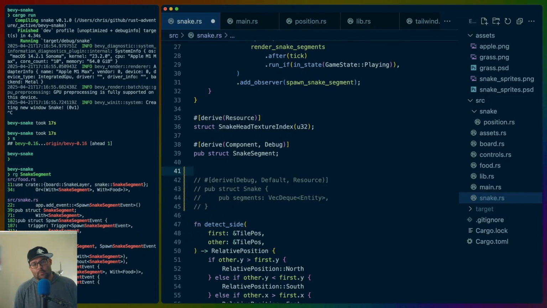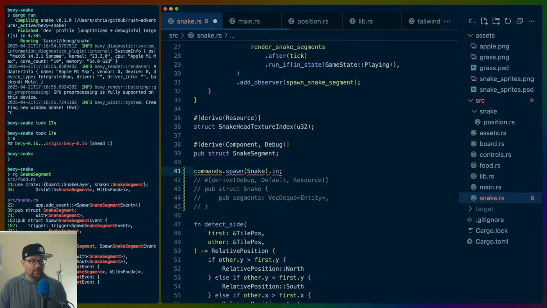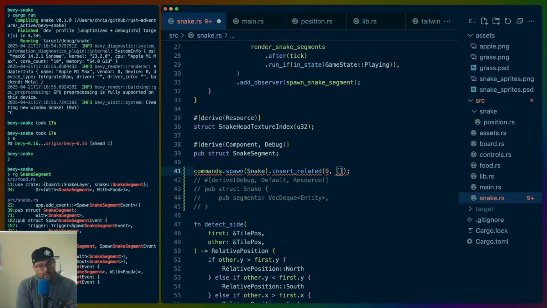I feel like for the most part, you can ignore that kind of thing, right? Like if we did commands.spawn snake, and snake was a component. This is an entity with the snake component, doesn't have a transform, doesn't have anything. This is a totally reasonable thing to do, especially if we then insert related, you know, a bunch of stuff segments. Like this is totally reasonable.